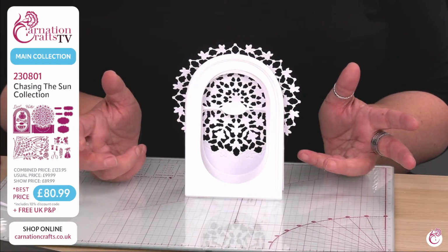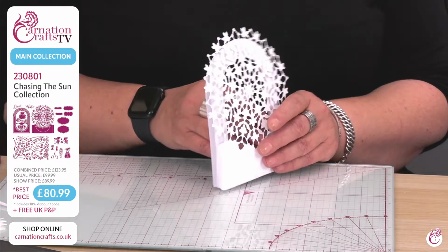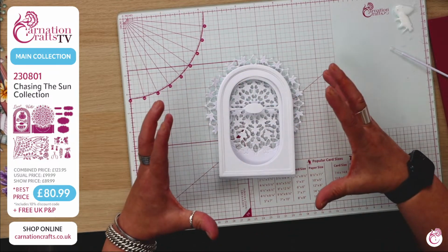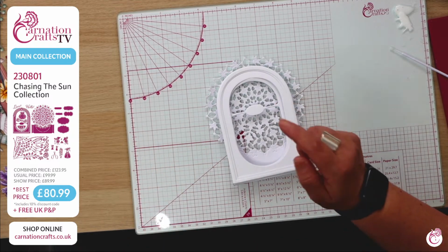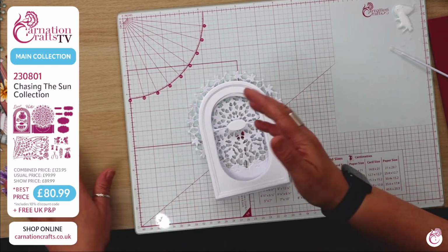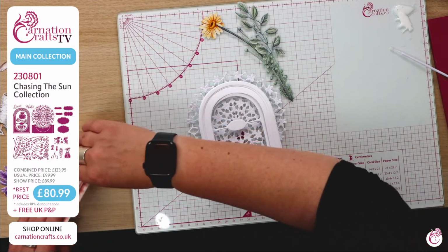Wow, look at that card shape. Isn't that stunning? It's amazing. Really gorgeous, right? There's something about it. It's just got that prettiness to it. But I've got the little shelf here that I can use to put stuff together. I just think that looks immaculate, doesn't it? It's equally gorgeous if you didn't want the shelf, you could just snip that out, couldn't you? Well, you don't need to use that die. Oh, that's right, it's a die you choose. If you want to use it, you absolutely can. You don't have to. That's the whole point. Everything is about choice in this whole collection.